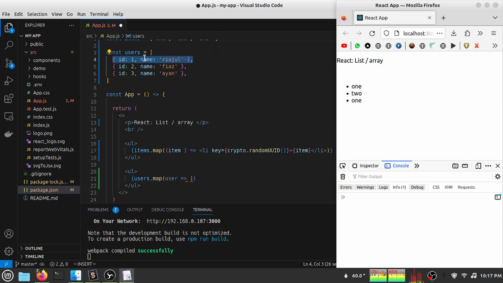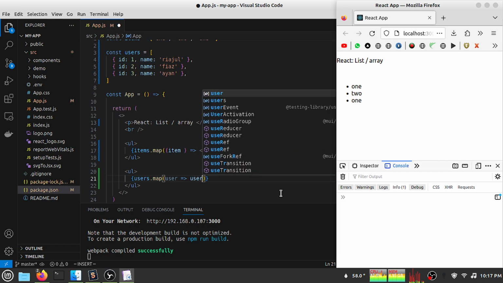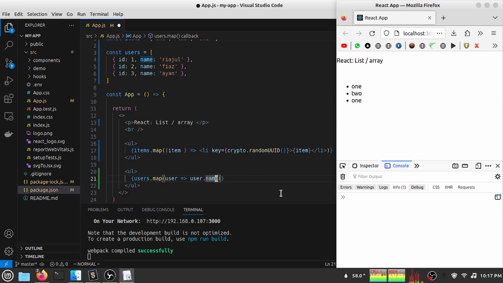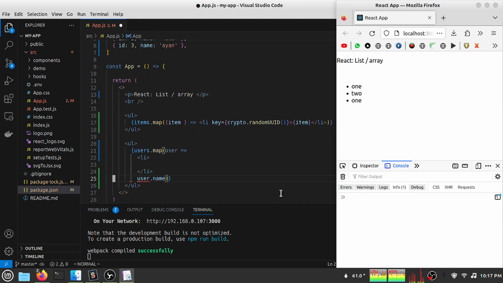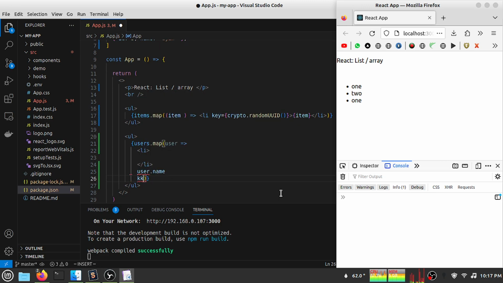So to access our element, I have to use user.name, and if we wrap this name with an li element, this way, and again we have to put an index key.